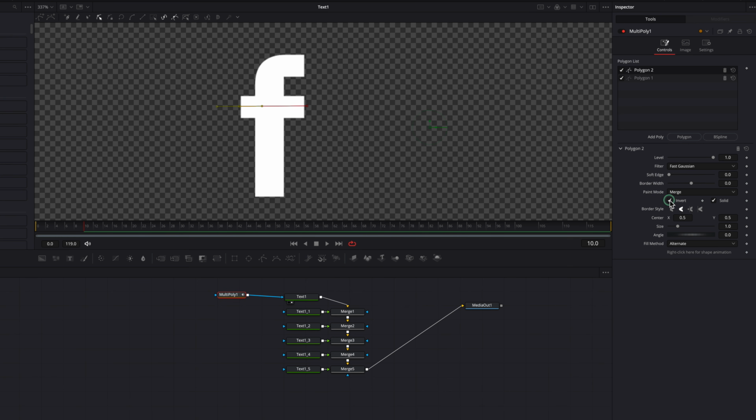Now let's uncheck invert. We're going to bring up the border width until it fills up this part of the letter. Now let's uncheck solid, change cap style to straight. Now, one thing though is that as we start to go back, you see that it's really not that clean. So what I'm gonna do is to just bring down the border width a little bit there, and then start to maybe bring down these points as well until it looks good. So these minor adjustments that you will be making back and forth is just part of the creative process. But I think at this point, this looks pretty good.